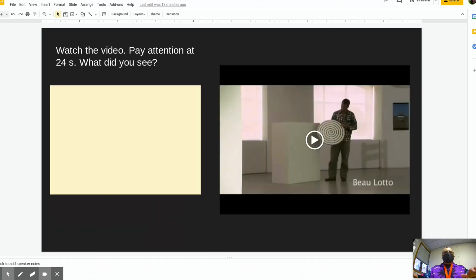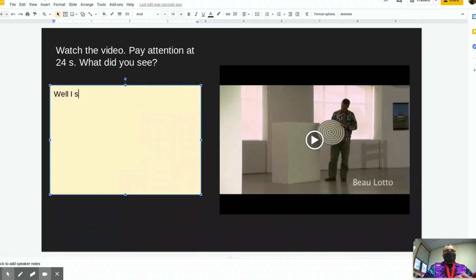And then the cool part is, so here's my kids had to watch and pay attention to this 24 seconds. What did you see? So then what they would do is right here. Well, notice how it has the crosshatch, and then I clicked inside, and now I can say, well, I saw, and so now they can interact with it. And if there was a lot of text on here, it's now in full screen, so they can see it much better than they could with that slide sorter over on the side over here. Okay, so that's how this works.